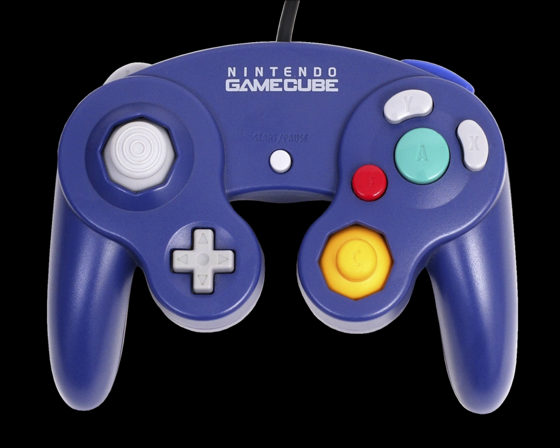Though its initial product listing stated it would be compatible with any Wii U title that supports the Wii U Pro controller, Nintendo since corrected the listing, stating the adapter can only be used with Super Smash Bros for Wii U and would not be compatible with other Wii U or Wii software. The adapter launched alongside the game in November 2014, both separately and as part of a bundle. Support for the adapter on Nintendo Switch was introduced via its 4.0 firmware update. Unlike the Wii U, it is supported by any game, although functionality may be affected if a game's bindings utilize buttons not found on the GameCube controller.